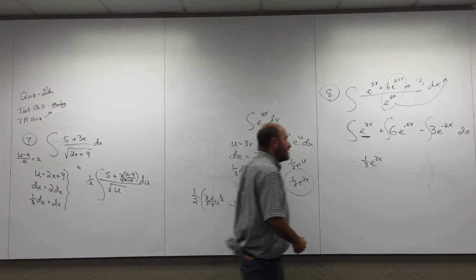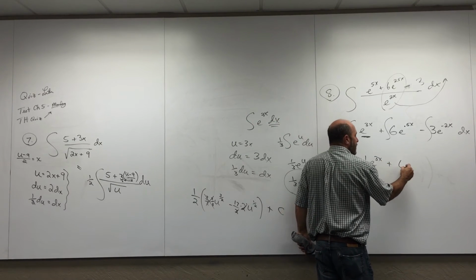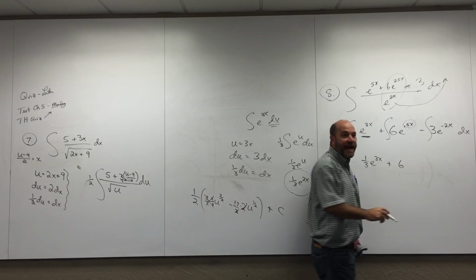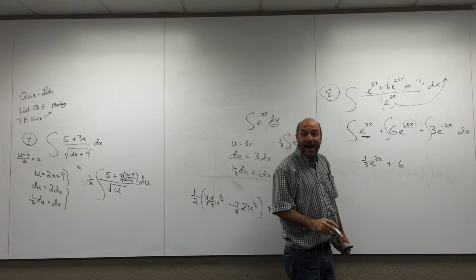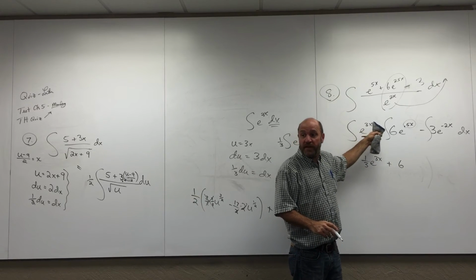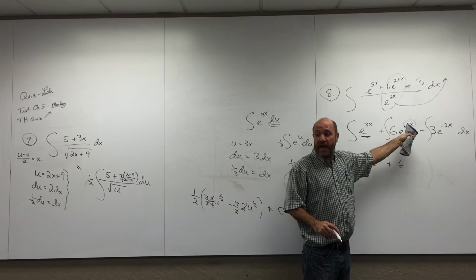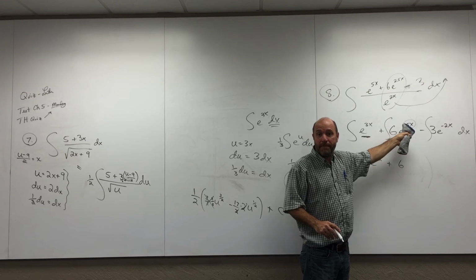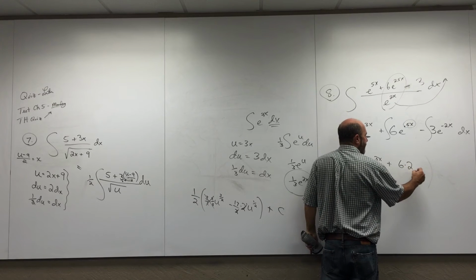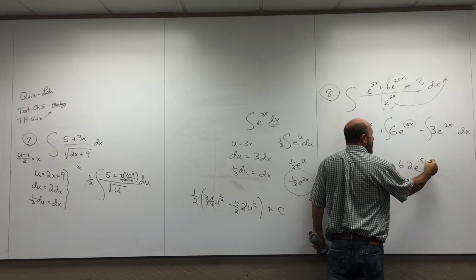All right, so let's move to the next one. The next one has a 6 in front of it. I'm going to do a little u substitution on that. That's going to spit out a 1/0.5. This spit out a 1/3. This spits out a 1/0.5. So what's that, a 2? Just 2. Yeah, that confused me. And then it's e to the 0.5x.